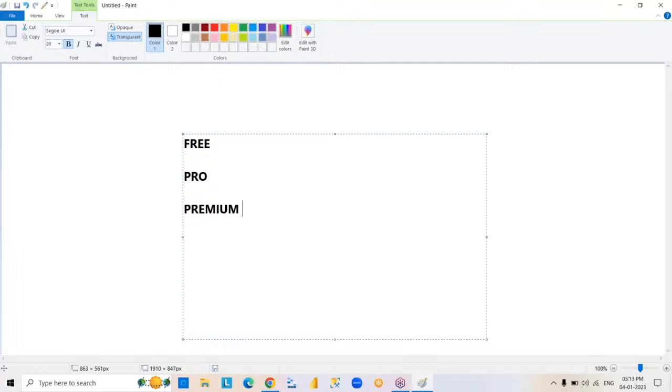Generally, when you're working in a real-time environment, a real-time project, we are going to work with the pro version and premium version of Power BI. Pro version, premium version, license. That means if you want to work with those versions, you have to purchase a license. Then only you can work with them.